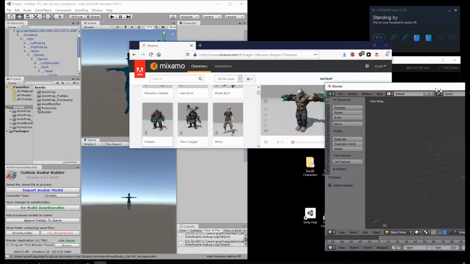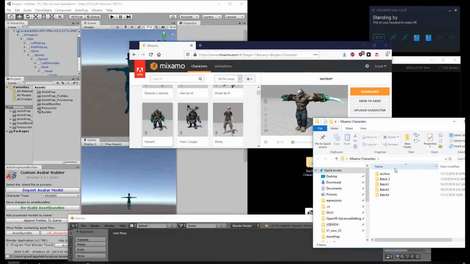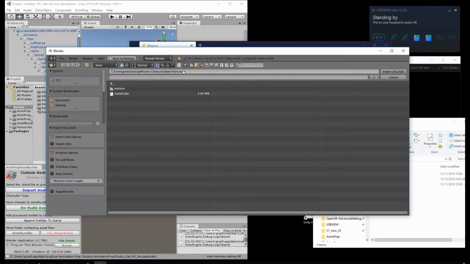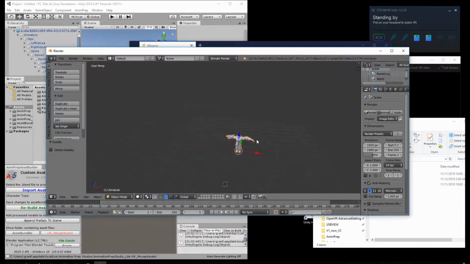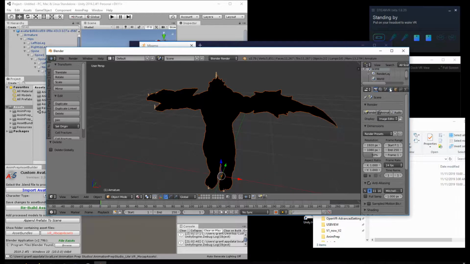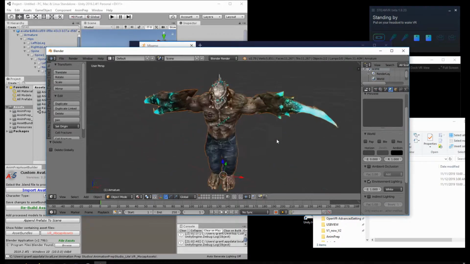We're going to navigate to this folder here. So again, batch mutant, just select that path and copy it. File, import DAE, and paste it there. Now import that. There's your model. We switch to materials and be sure to turn on the environmental lights. And then you can see it.